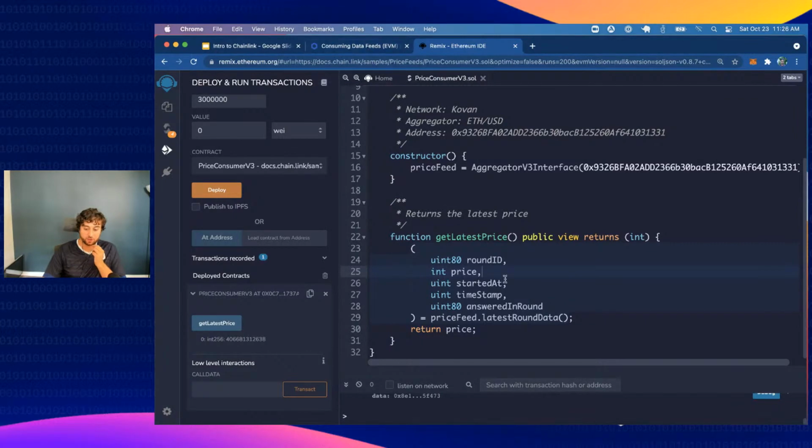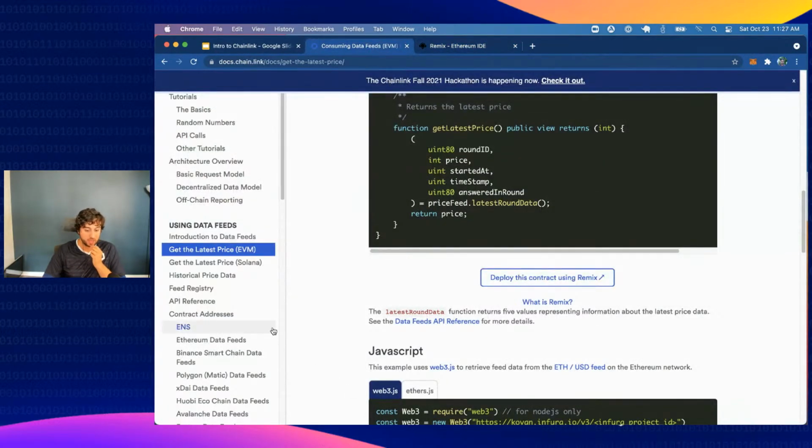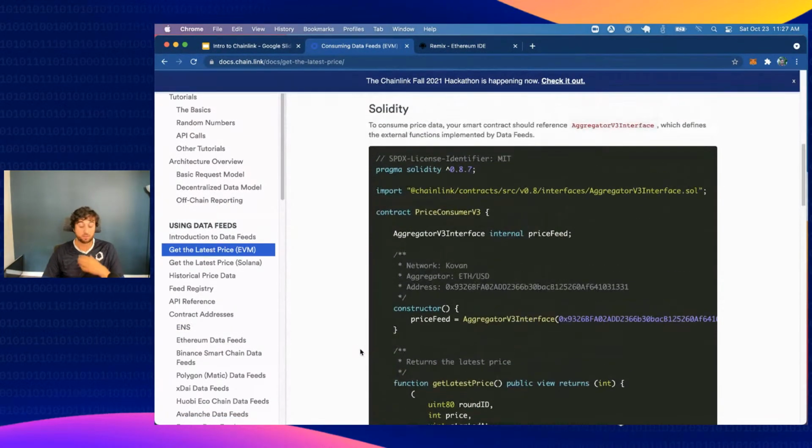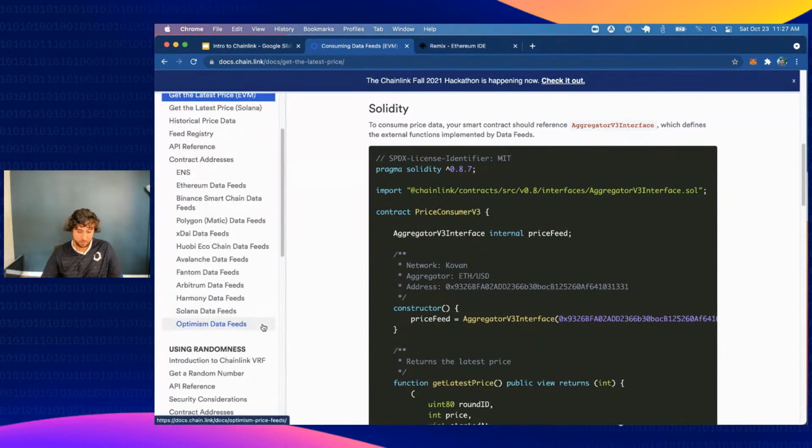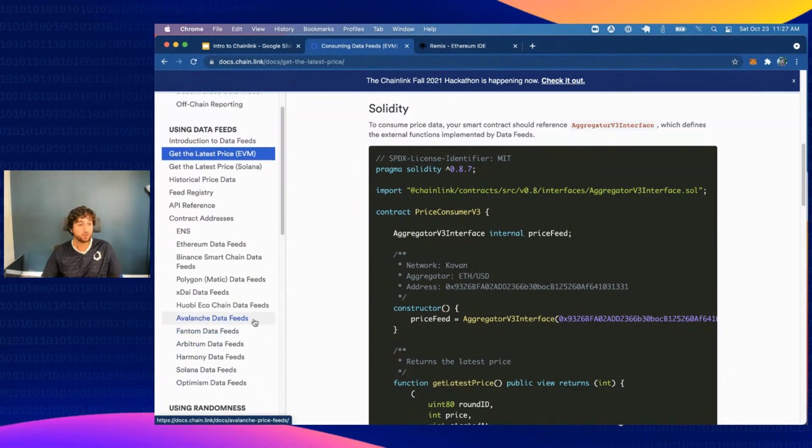And so that was basically just a basic introduction of Chainlink price feeds. Again, if you ever want to know more details, the docs are a great place. As you see, I basically just went straight to the docs and followed the demos here. Our demos, we put a lot of work into. They're really great. I still use the demos all the time. And we're going to continue doing that throughout this demo. So if you have any questions about price feeds, any details, you can read the docs.